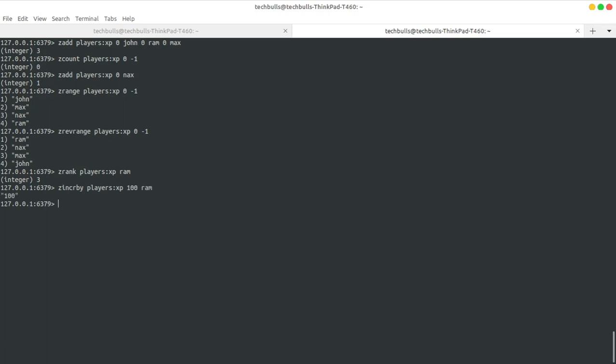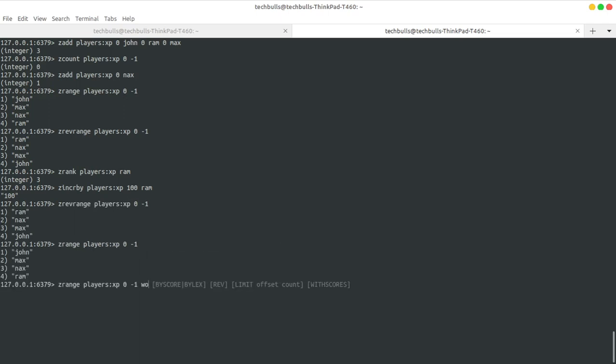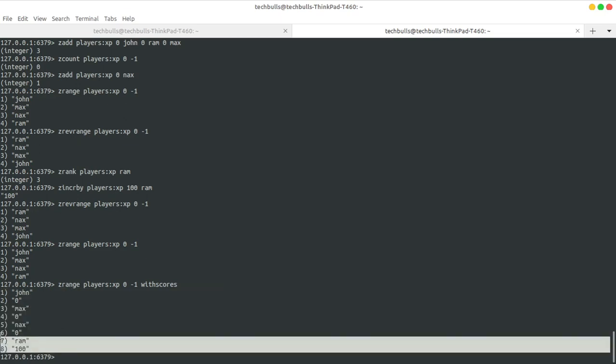So now if you list, okay, sorry, not that range. I can see it with scores also, which will help you understand more. If you see John and everyone, everyone is sorted properly, and his score got increased.